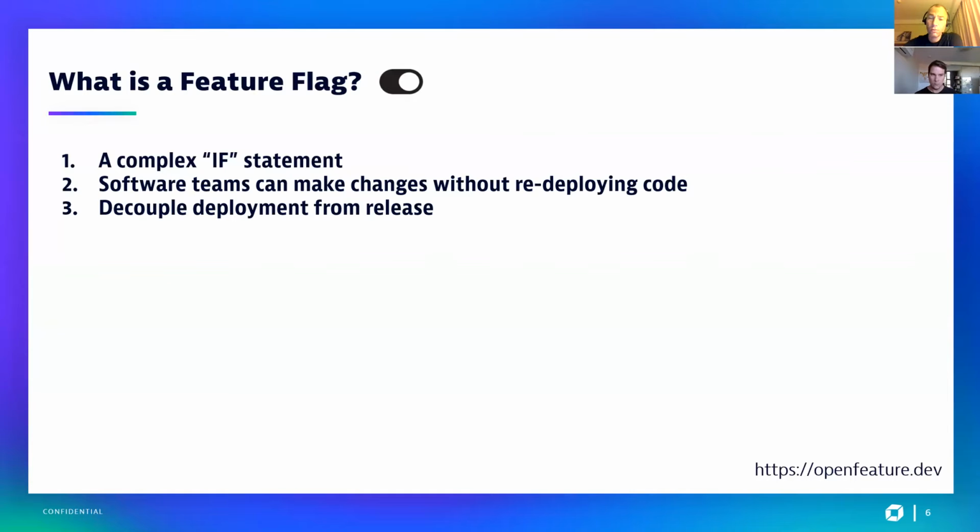We're not yet sure, is it ready for prime time? Should we enable it for all of the users? You deploy it, you hide it behind a feature flag, and then, I think the term is progressive delivery, you start slowly introducing that feature to your end users, but really deciding in the app itself which user should start getting the new feature. And based on the telemetry data, I guess this is what we're getting to, you can then figure out, is this actually a good feature that we built? And based on that, you decide, roll it out further or bring it back to the team and shut it off right now.